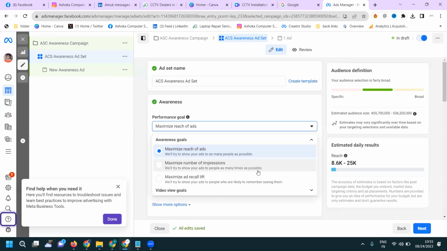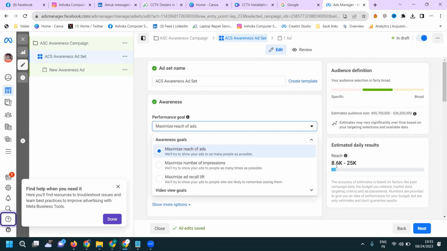So how many users, how much time you have to spend, like this. But I have to reach more people, so go with the first option. But I have to show the customers, they can see. Suppose one person sees my ad and right now is not interested, I could show it another time. Go for the third option.